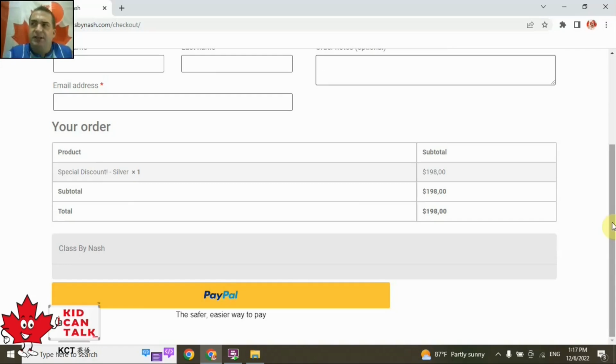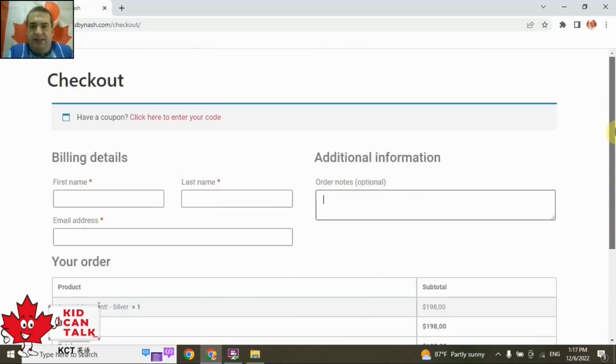And there's even third parties out there that earn money by allowing teachers to use their payment system, right? And you have to pay them a fee for that, so you're paying a little more than you normally would spend. But this is what Teacher Nash has done, and it works well for her.